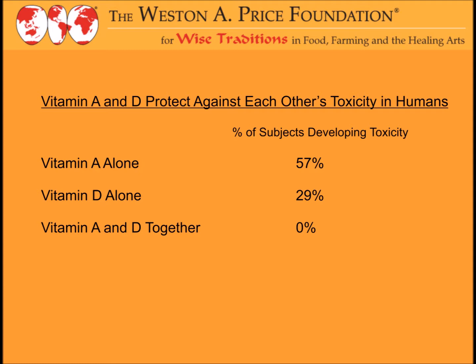So they're citing some studies here, and it says vitamins A and D protect against each other's toxicity in humans. Now remember what I said about fat-soluble vitamins. They are fat-soluble. They can build up in the system if you're taking too much, and it's not hard to do that. I've had it happen to me with vitamin A, and it really hurts. Your joints will start feeling really bad. So they're showing that when you have A and D together, they will actually counterbalance one another and protect against each other's toxicity if you were taking too much. They show a study here. They also found that vitamins A and D only reduced colds and fevers when fed together.